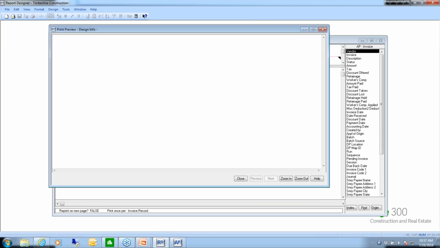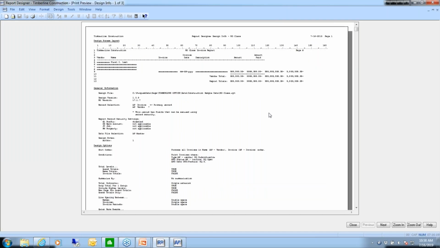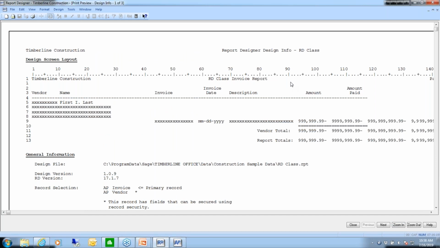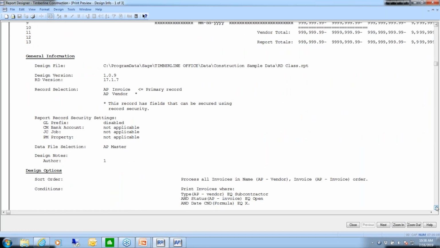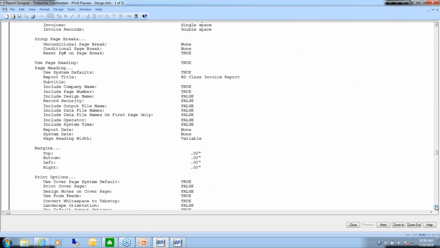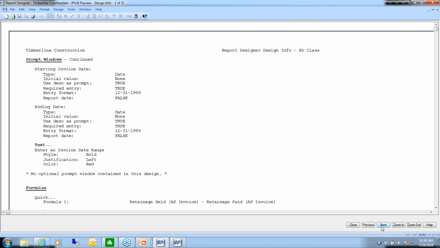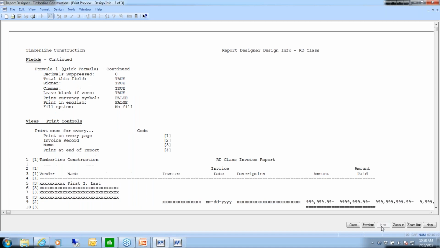And let's do a print preview on this. Kind of difficult to read, but if you want to get a hard copy of how the report is put together, you can do this design info, and this will actually show you how the design has been built. It'll show you sort orders. Let me get down here and see the prompts.